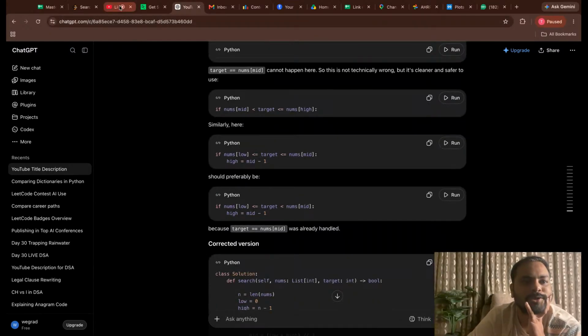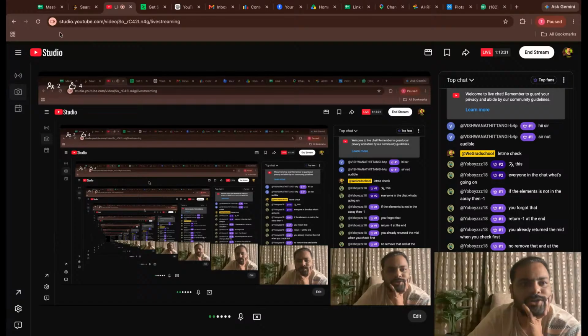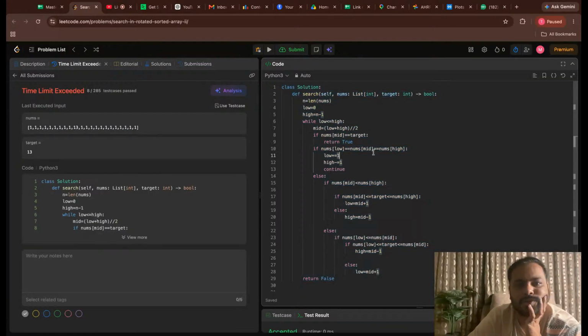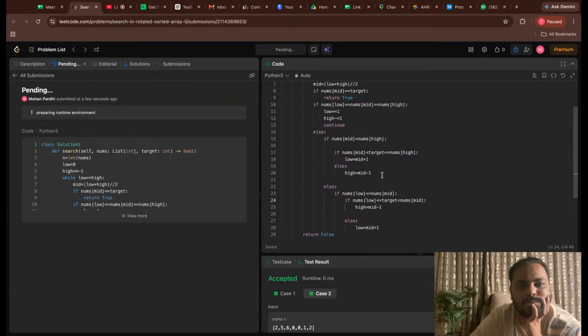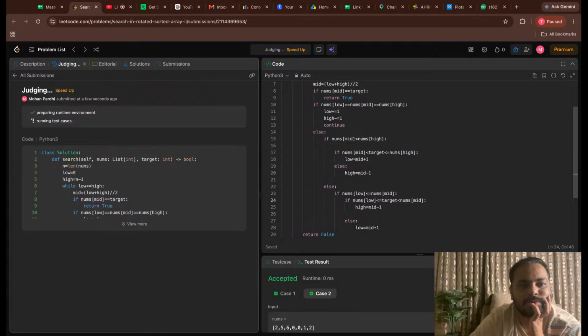All right, because this is already handled, right? I have handled this equal to. So here for nums of mid I should remove this equal to, and here I should remove this equal to, and so the test case is getting passed.